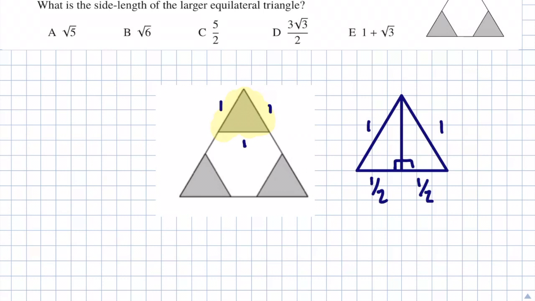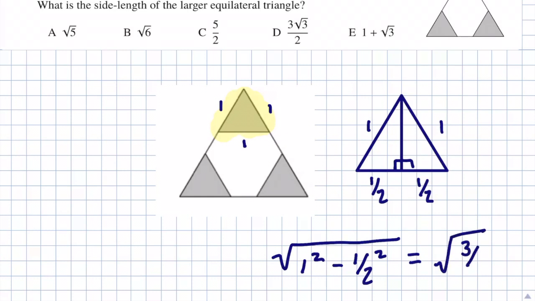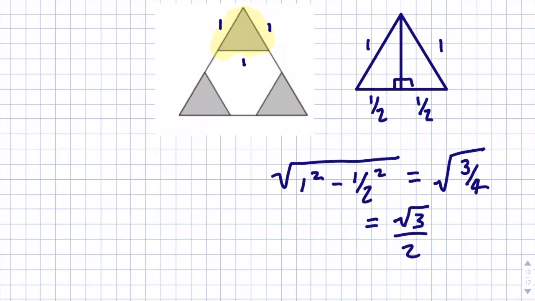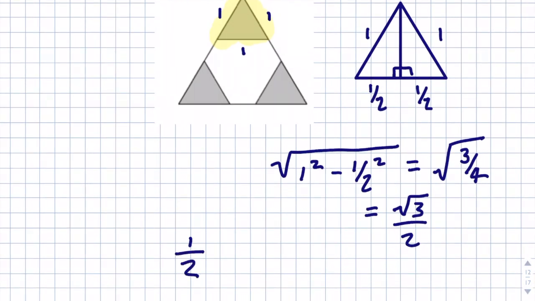So we can work out what the height of this triangle is going to be by using Pythagoras. So we can say that the square root of 1 squared minus a half squared is 1 minus a quarter, which is the square root of 3 quarters. So that simplifies to root 3 over 2. Okay, so that's our height. So that means the area of that whole triangle is going to be a half times base. Well, total base is 1 and our height is root 3 over 2. So that simplifies to root 3 over 4.